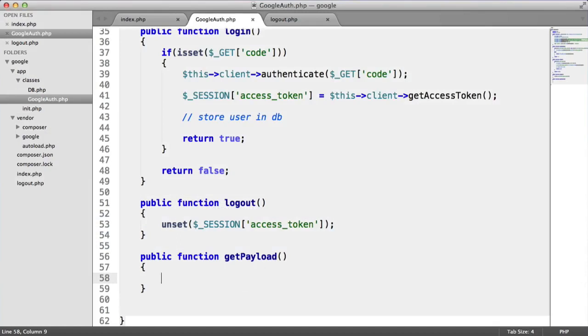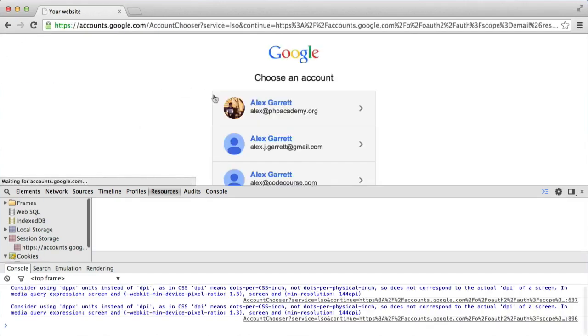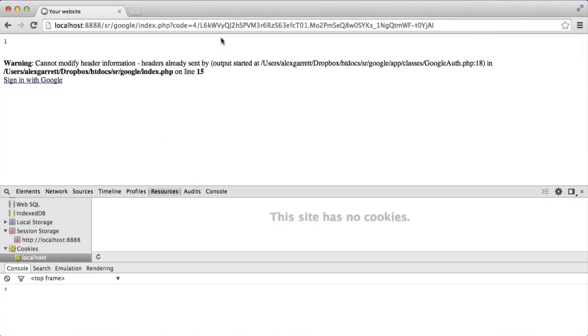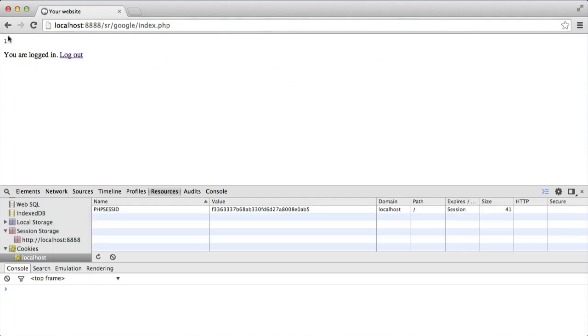But when we do sign in, remember we have the access token available. So let's sign in quickly just so we have this information available to work with. Cool. So let's just refresh. The reason that happened, by the way, is just because I was outputting at the top here and we used the header. There was already data sent. Ordinarily, you wouldn't see this unless you were outputting stuff up here, but in your case, you're not going to be because we're doing all this logic at the top.